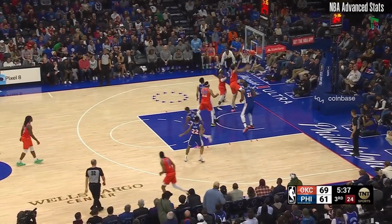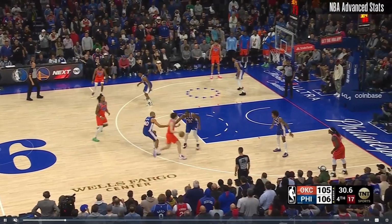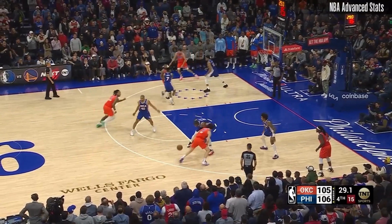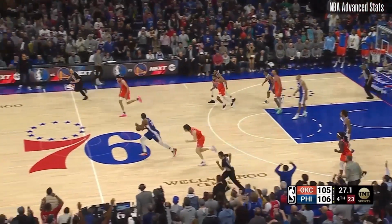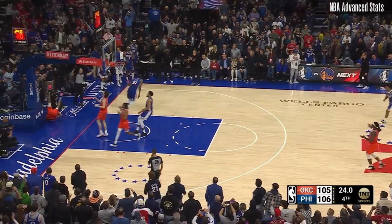So you can see his impact on the defensive end of the floor is just he's all over the place, and it was really shown on this last play where it's late in the game, they're up 1. They get a switch right here. Embiid is guarding Josh Giddey, so he has to get down in the stance once again and slide his feet and get active hands. And he does that, rips the steal, and goes and lays it up on the other end of the floor. Actually, he gets fouled. And this was really the game-sealing play of this game.